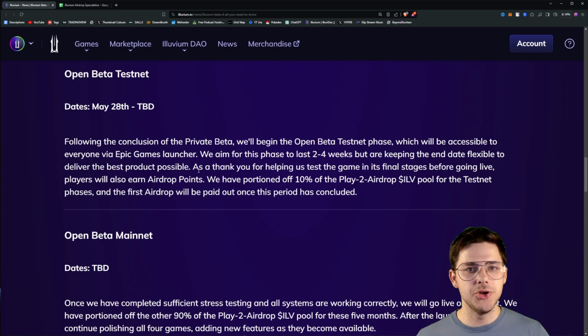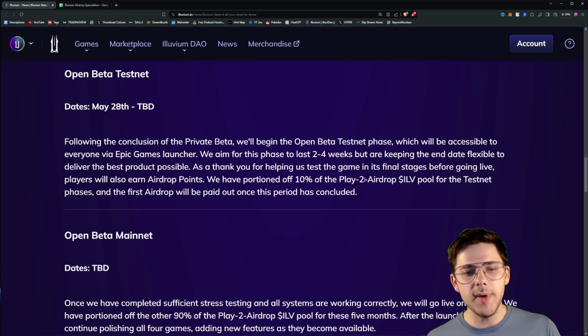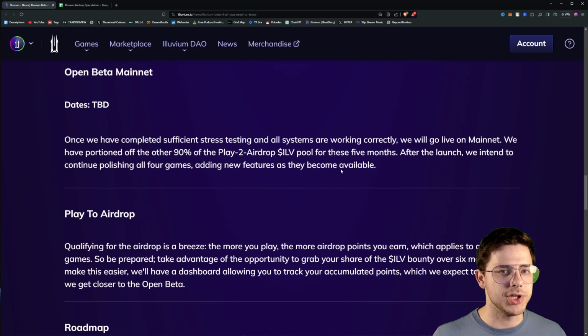Open beta testnet 2 TBD, as we said, and 10% of the play to airdrop ILV pool for the test phases will be given out during this period. So it will be private access with not that many people and then a lot of people, but 10% is going to be given to all of them. I've got all that lined up in my spreadsheet as well.